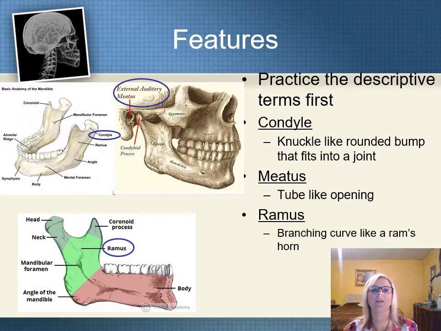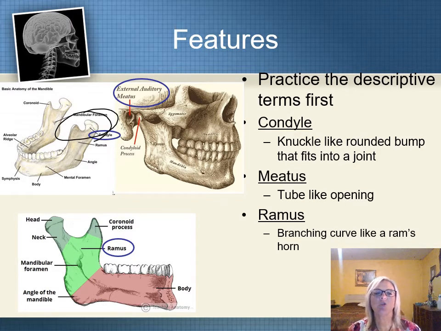So if you understand that a condyle is a knuckle-like rounded bump that actually fits into a joint, that really narrows it down and makes it much, much easier to find. So then you can find the mandibular condyle, because the mandibular condyle tells you it is on the mandible, and the fact that it is a condyle tells you it is a rounded knuckle-like bump. And so that makes it really easy to figure out which of these two features on the end of the mandible is the condyle. Well, it's going to be the more rounded one. A ramus, I skipped ahead.